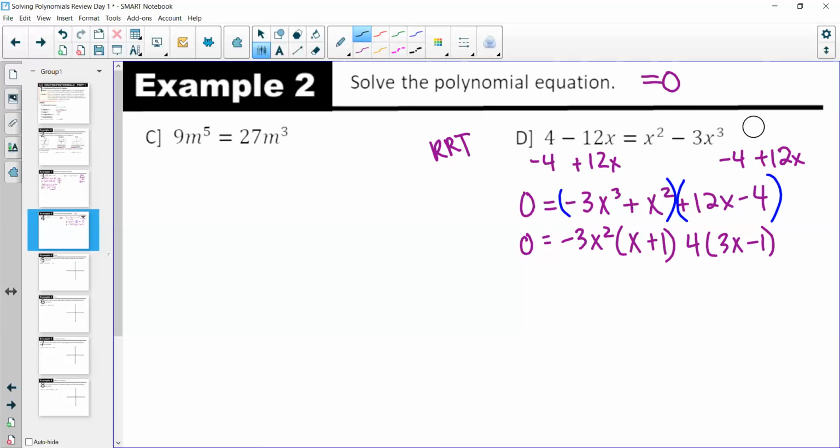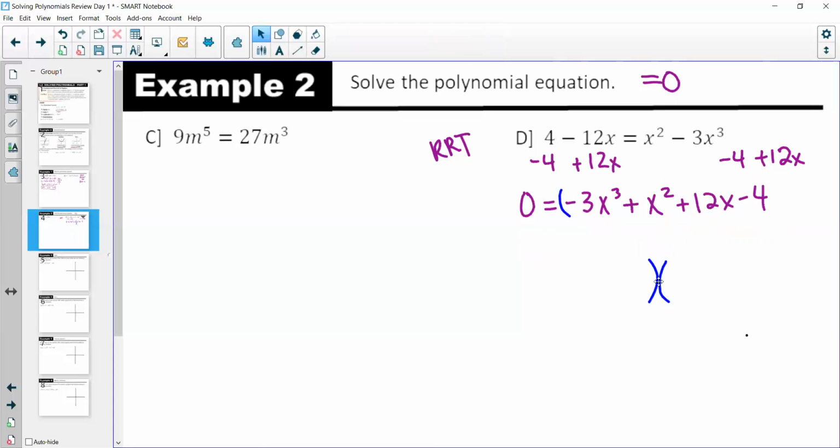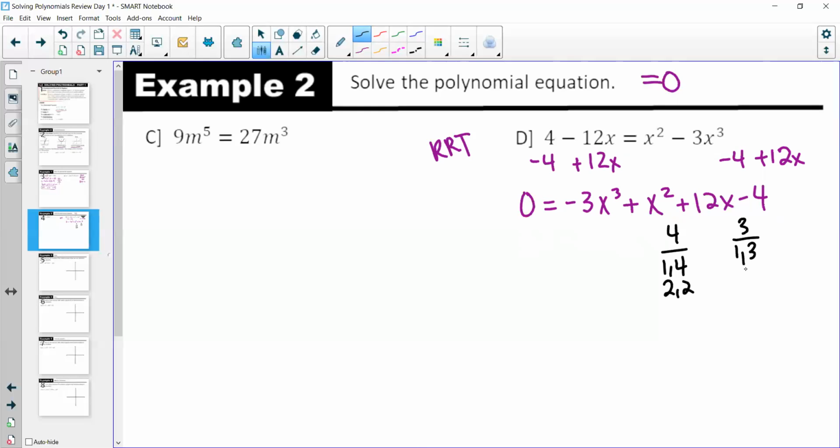So what that rational root theorem means is instead of rewriting it like this, I'm going to eliminate this line where I decided to graph it. I'm going to get rid of these blue pieces here. And we are actually going to use our rational root theorem. So that means I'm going to take the end number, or the constant, and divide all of its factors by the factors of our first number. So the factors of 4 are 1 and 4, and 2 and 2, and the factors of 3 are 1 and 3. And that's the positive and negative of each of those.